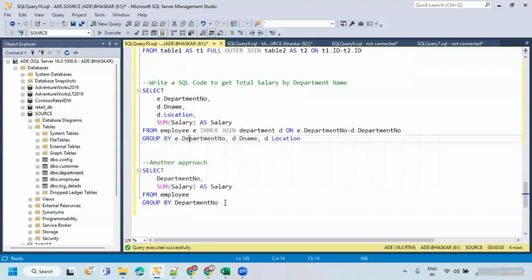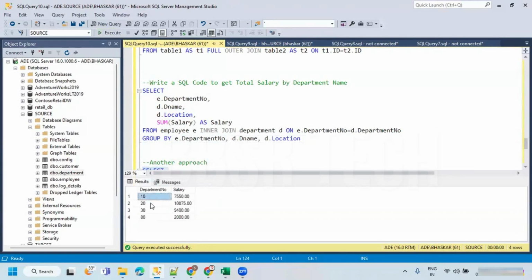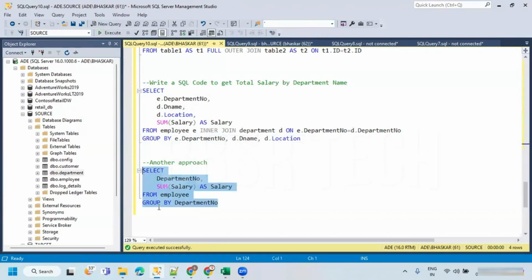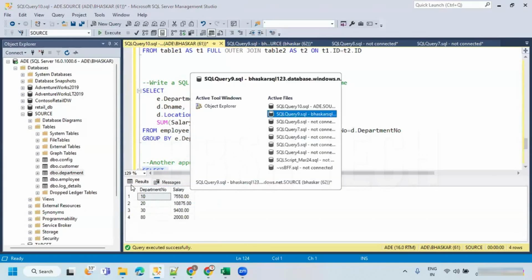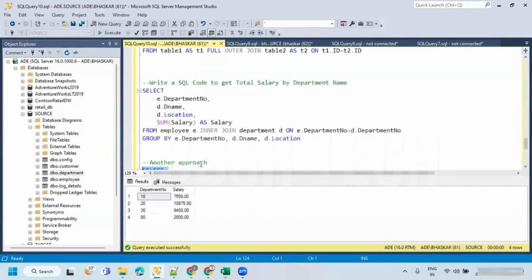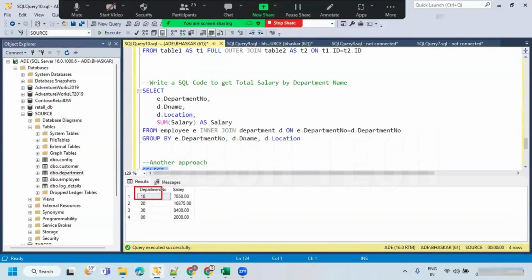But I wanted to do aggregation first, so that I'll get some result. 4 records we are getting. And when I join with this department table, the department table is having 4 records, and here I have 4 records. 4 times only it is going to join.